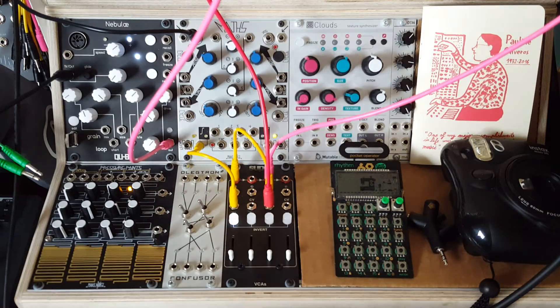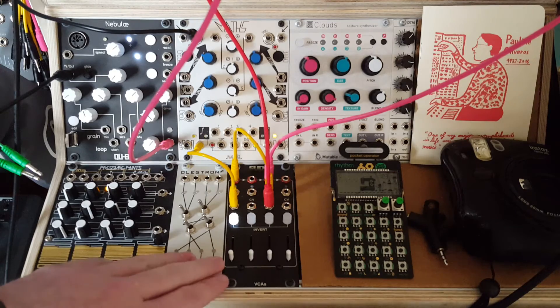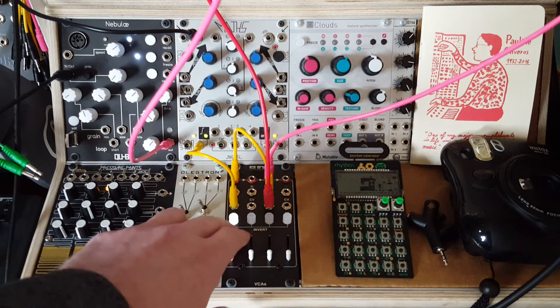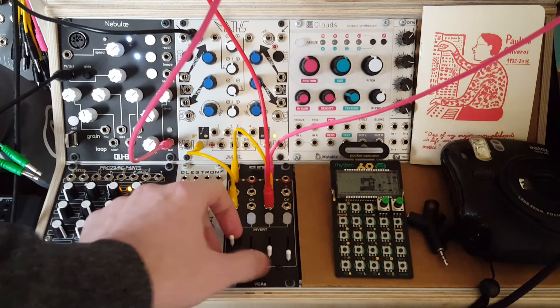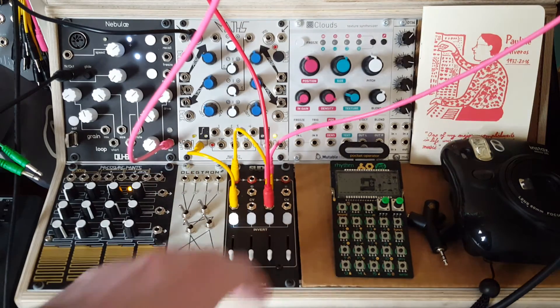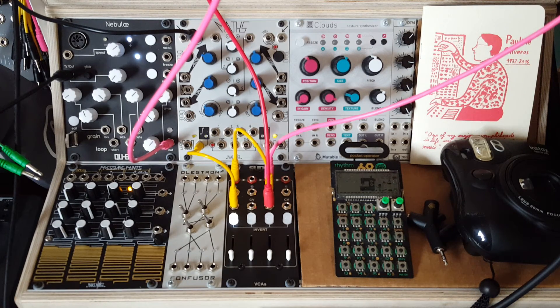Hopefully that makes sense. I'm going to do another video after this and demonstrate this same effect with two other types of VCAs. Since we don't have those utilities like the inversion on those other VCAs, we'll use the utilities from Maths. It's a cool effect - usually you would take a kick drum, so the envelope would be like a kick drum pounding away and making the audio duck, but it's also a cool effect to use on its own, and you can use other things other than just the envelope.